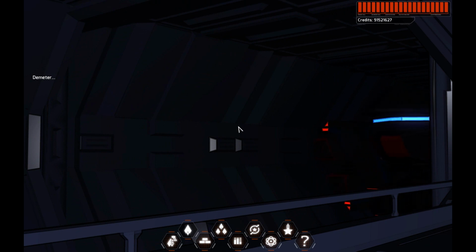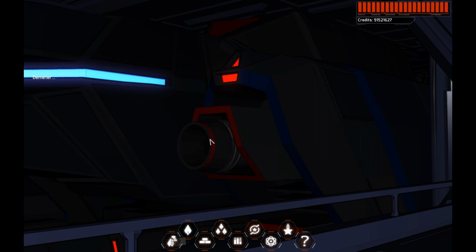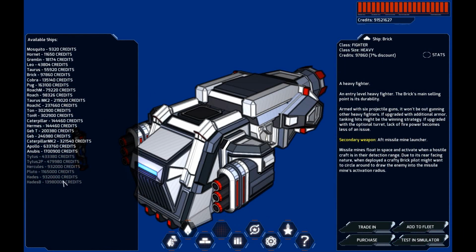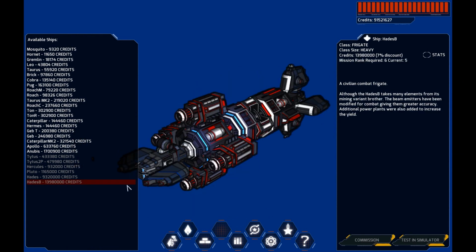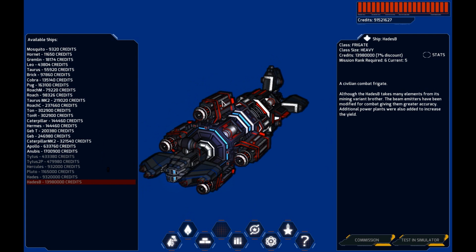You got your corvette in the docking bay, you're ready to buy that frigate that you've been looking at. Go to the purchase screen, you click on the Hades, the ship with the rotating beams, you're ready to buy, you got the cash. And first off, you notice that the add to fleet and the trade in buttons are gone. You're kind of starting to panic now. Now you see this commission button and you see that it's grayed out. Okay, so what's going on?